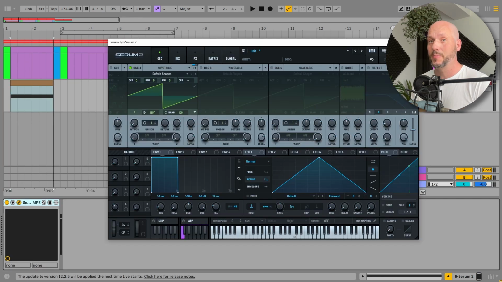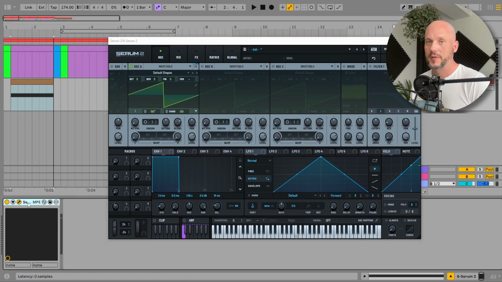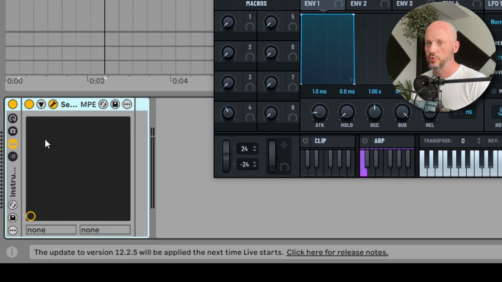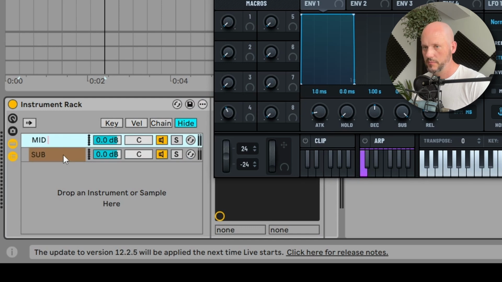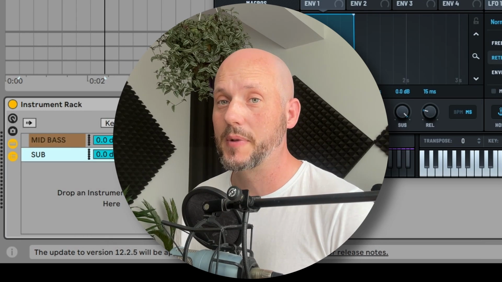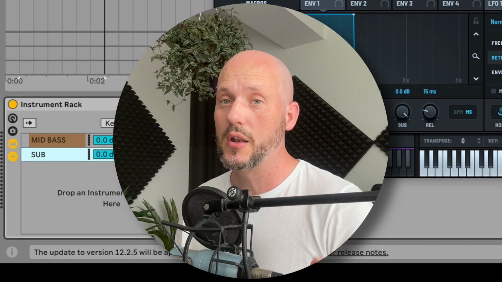Before we start designing the bass, let me tell you that most of the producers love to use separate sublayers or subtracks. Now the easiest workaround for me is to hit Ctrl G and duplicate the track. Let's call this sub, let's call this mid bass. Let's start designing the sub now, but if you think a simple sine wave would be enough, you are wrong.